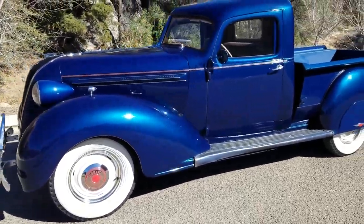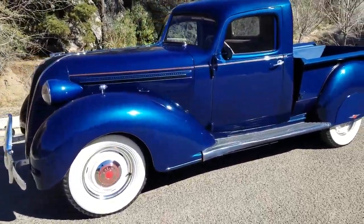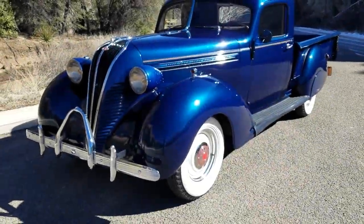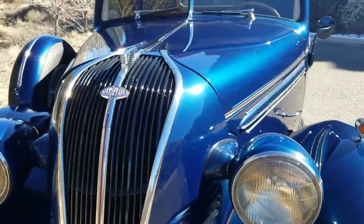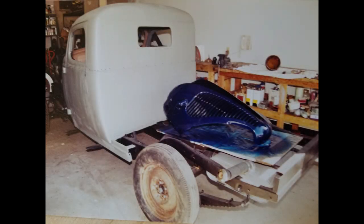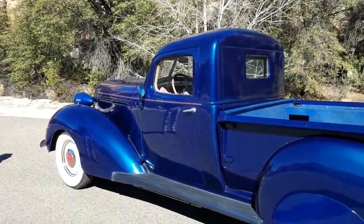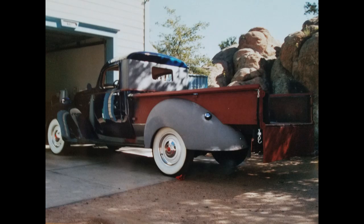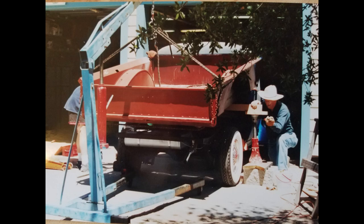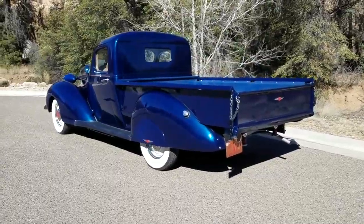The pickup truck has been done in a color that is known as ocean blue. This truck turns heads and contrary to common belief, the bed for the pickup truck is real. It was common for our son Trevor and my father-in-law Gary to help out with this restoration project. Here it is with a lot of primer and some of the ocean blue being added to it. That's David at the top of the screen with our son Trevor to the lower left as they're lowering the bed onto the pickup. That's my father-in-law Gary to the right, helping to make sure that the bed is being lowered with the hoist and placed just right.